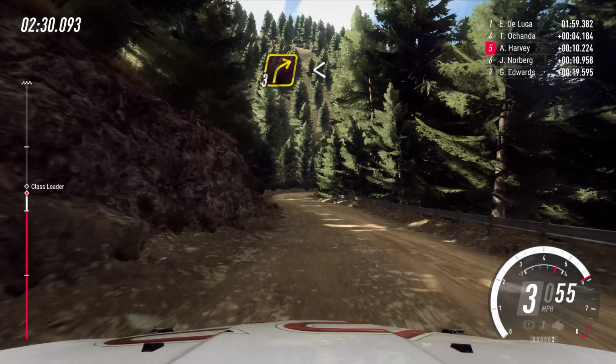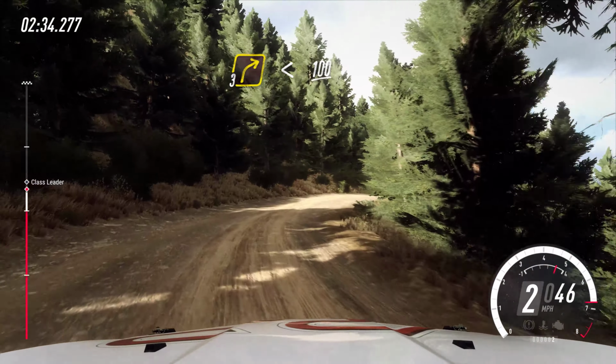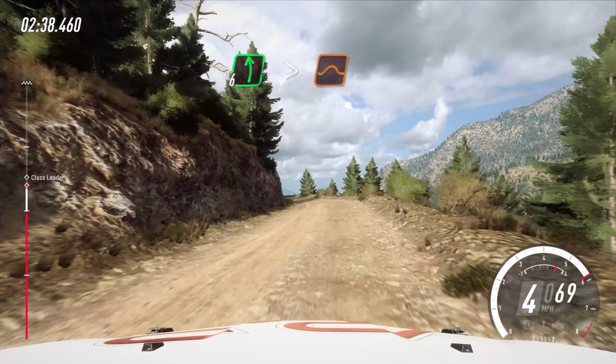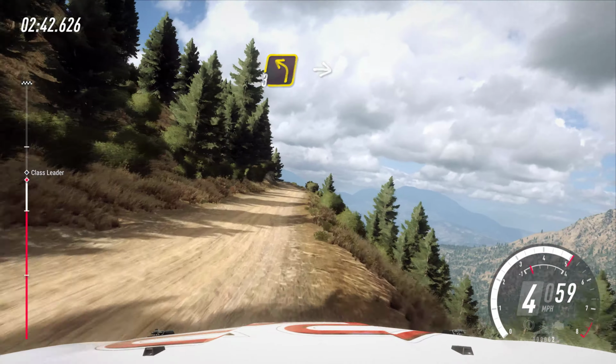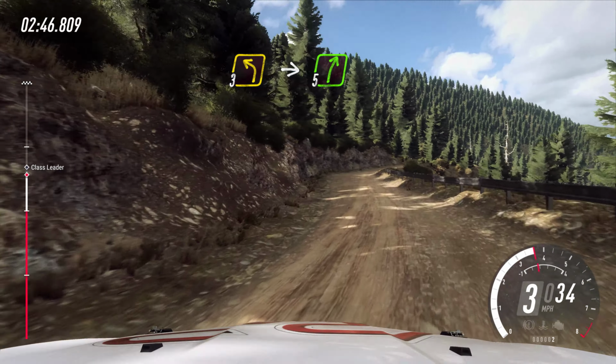Late, 3 right, very long. Opens of a crest, 100. 6 left, tightens keep in of a jump, 100. 3 left, into 5 right. Keep middle of a crest, 40.